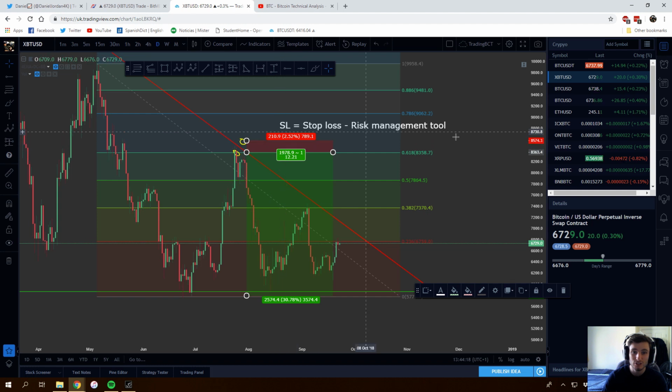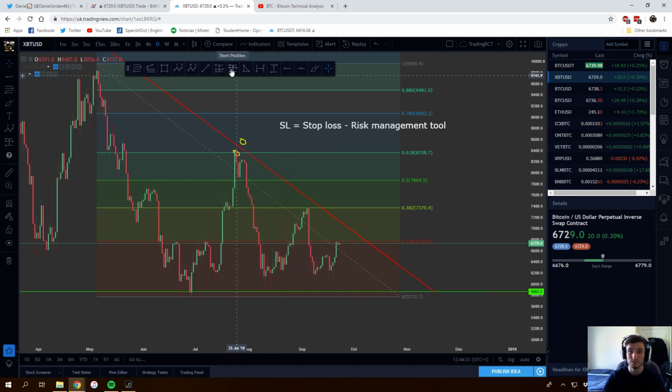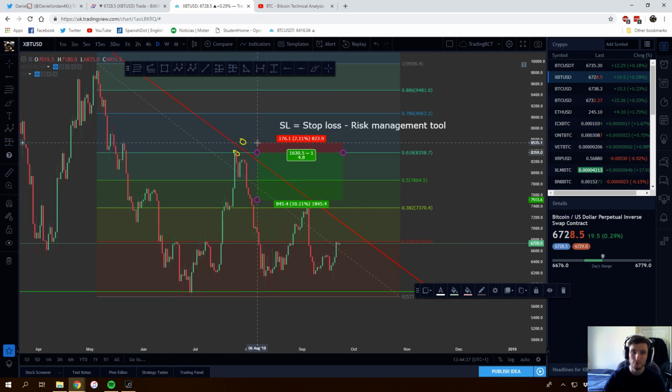So for instance, on this trade, for the example, I'd be risking losing 2% with the potential of my target to gain 30%. Okay, so that's just how this stop loss, this long position or short position works. It will tell you exactly your risk to reward ratio when you're entering your position, by going by where your stop loss is placed down to where your target is.